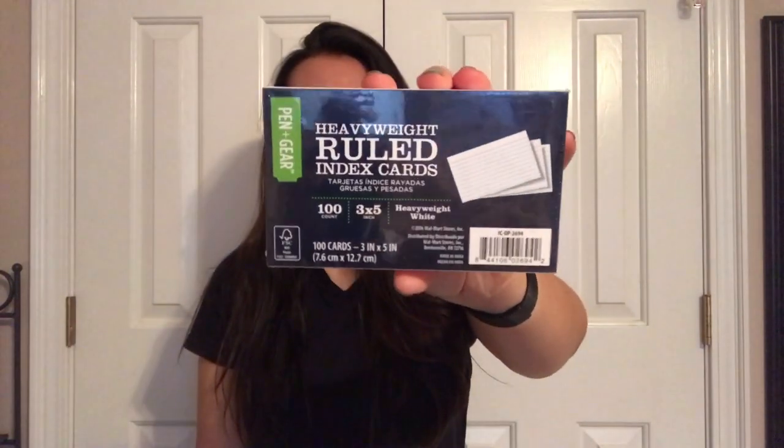The next thing I did buy — everything else is from Walmart. I'll show you my book bag last because I meant to do that in the beginning, but too late now. I have the 100 index card pack — these are just the heavyweight index cards. There's a hundred in there as you can see. I did buy two packs, but I'm only going to stick with one for now. I am taking anatomy, so I know for sure I'll definitely be using these.